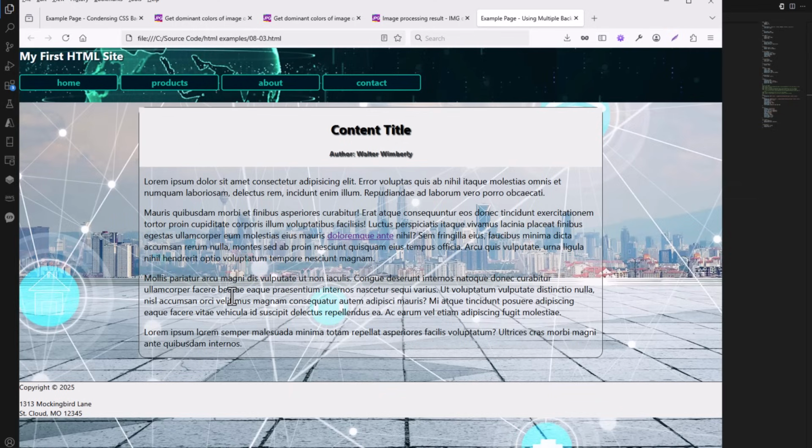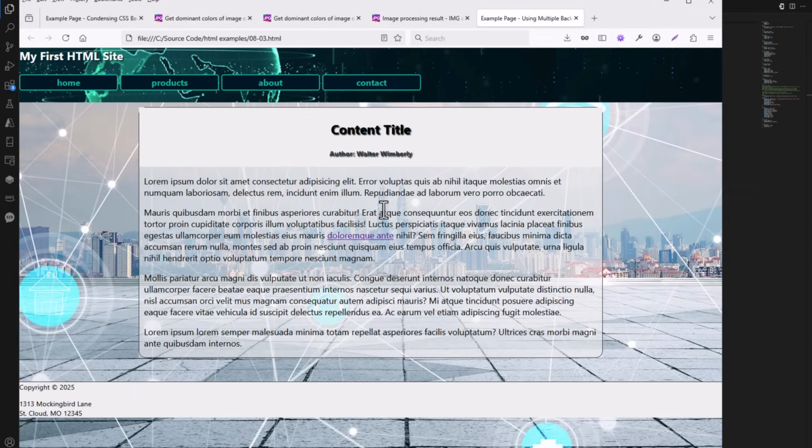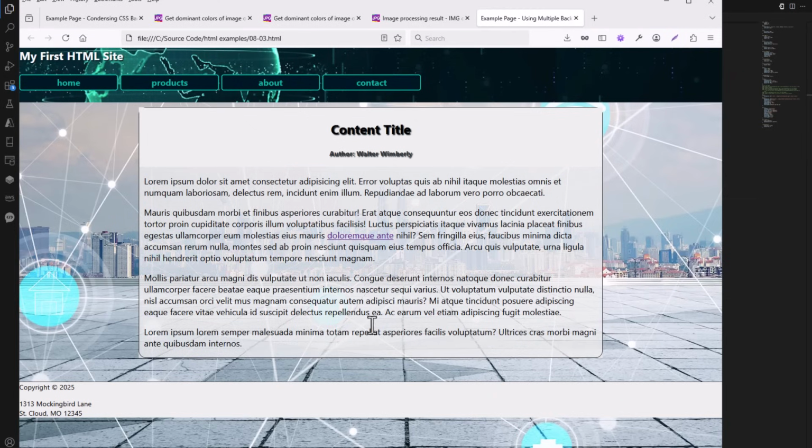Now, you might be going, ooh, I want more, I want less. Come back here and you choose 99. Reload. Notice it's less transparent. So the higher my number goes, less transparent I have. And I can actually go into my letters and get even less and less transparent. Here you can see that now my background image is hardly visible, but that's okay because I'm seeing my content and that's what I really want. Okay, so I can kind of play with these to get it to fit the feel for my site.